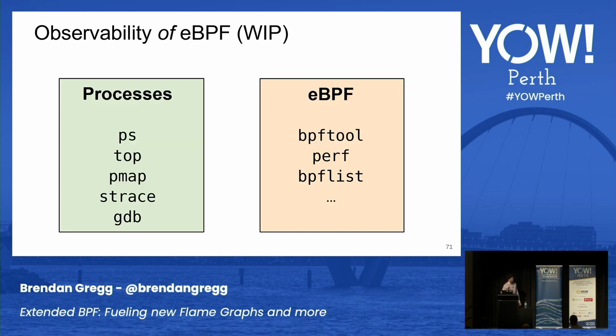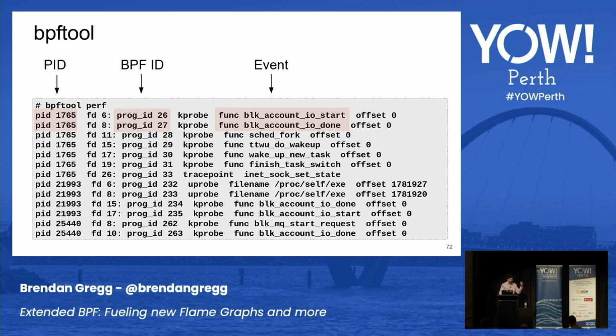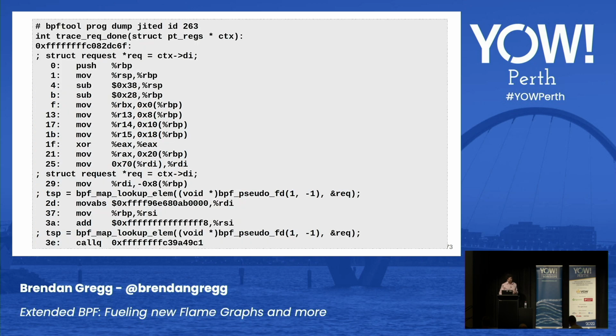Observability of eBPF, just to mention this quickly: this is great, but BPF programs aren't in proc. So when you run top on your servers, you won't even see them. It's a work in progress, but we're inventing a whole different ecosystem to find out what BPF programs are running. So bpftool will list things. Kprobes are attached to these kernel functions. You can also dump the assembly if you really want to for programs on your system.